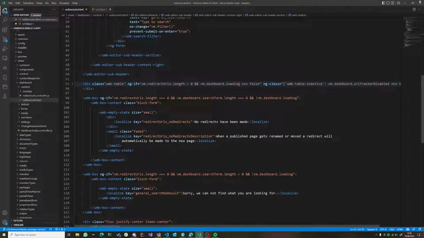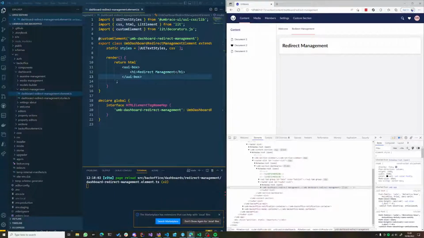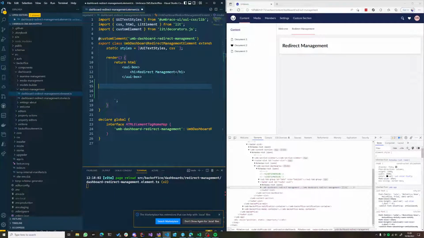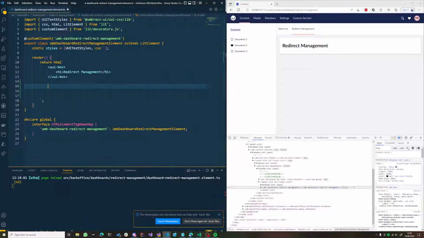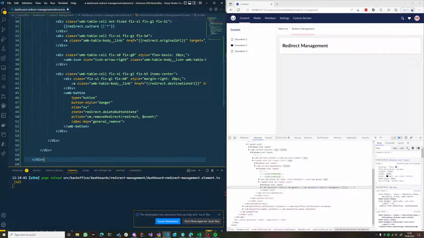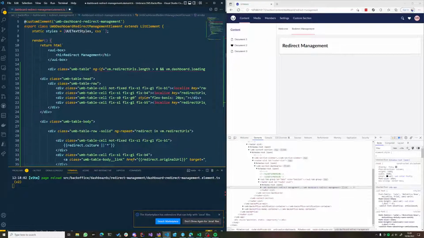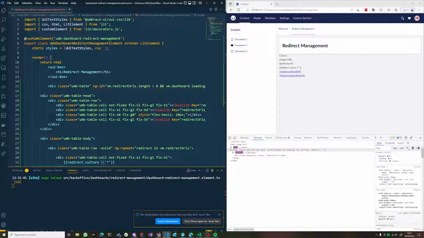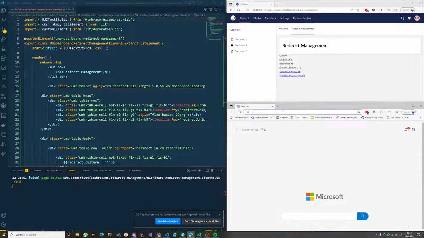But it's not actually using any components at the moment. It's just trying to steal the classes from the UMB table, as we talked about. Yep. And we actually do have a nice table in the UI library now. So that was me pasting it in, and then it's now attempting to.